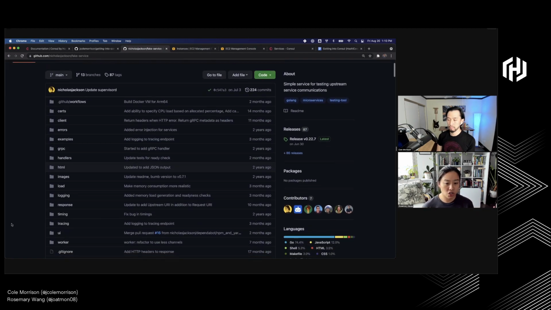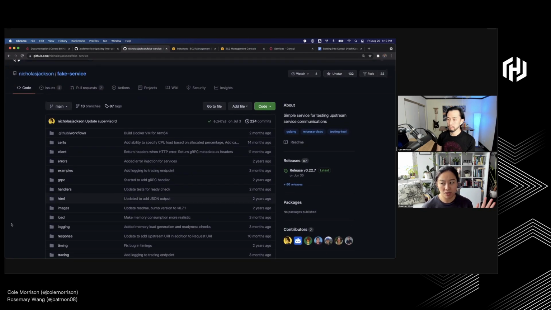We're going to dig into a little bit of the configuration today, but just know there's not too much code functionally that you need to know about in this service. Most of it is just to return a hello world, a 200, a 400, a 500, etc. So it's just a way for us to introduce a service and actually have some flexibility with its response.